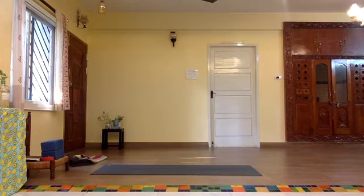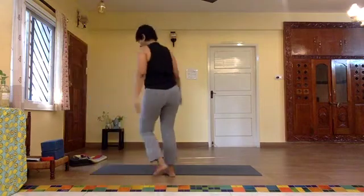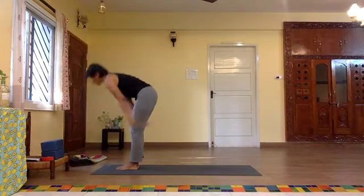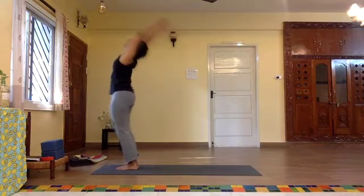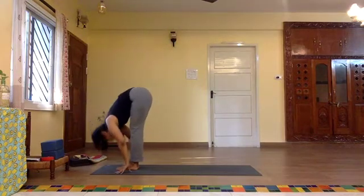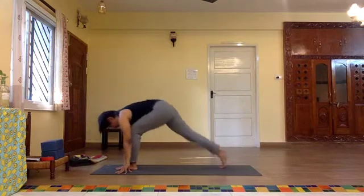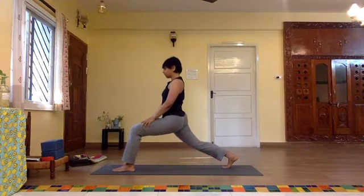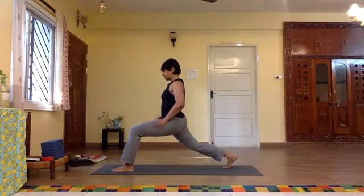Okay, great. Step forward, fold the body, exhale. Inhale, rise up and back. Exhale directly into your forward fold. Right leg steps back. Keep the knee up if you can. Come up to your thigh, find your balance in your lunge. Adjust your stance if you need to.